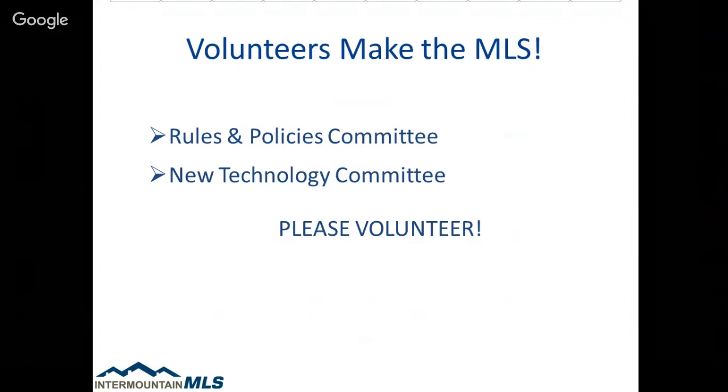We have two committees, the Rules and Policies Committee and the New Tech Committee. If you're interested in changing the rules, getting rid of rules, that's the committee to do that with. If you want to be on the committee, it's a one-year commitment. They meet once a month. The New Tech Committee also meets monthly for a year commitment if you're on that committee. And they're the ones that deal with all the technological things.